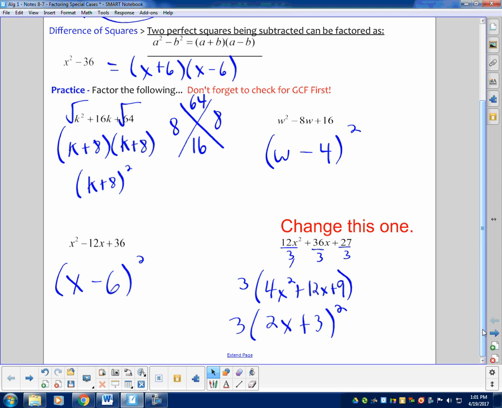Okay, the ones on the back are even easier. I'm almost done. David, which one? What's on top of mine? So wait, Mr. Brown, first one, 81 is 9 times 9. So then would it be x plus 9 and then x? Yes. That's it.